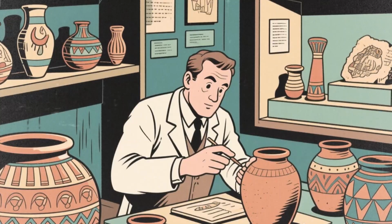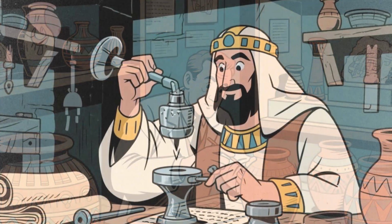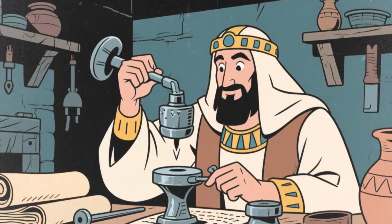To prove his point, Volta built a device in 1800 that he called a voltaic pile. It was a stack of alternating copper and zinc discs separated by cloth or cardboard soaked in salt water. No frog required. This device could produce a steady electrical current, and it was the first true battery. The scientific world went nuts. This was huge. Suddenly you could generate electricity on demand, not just by rubbing amber or spinning a primitive generator. You could store electrical potential and release it when needed.